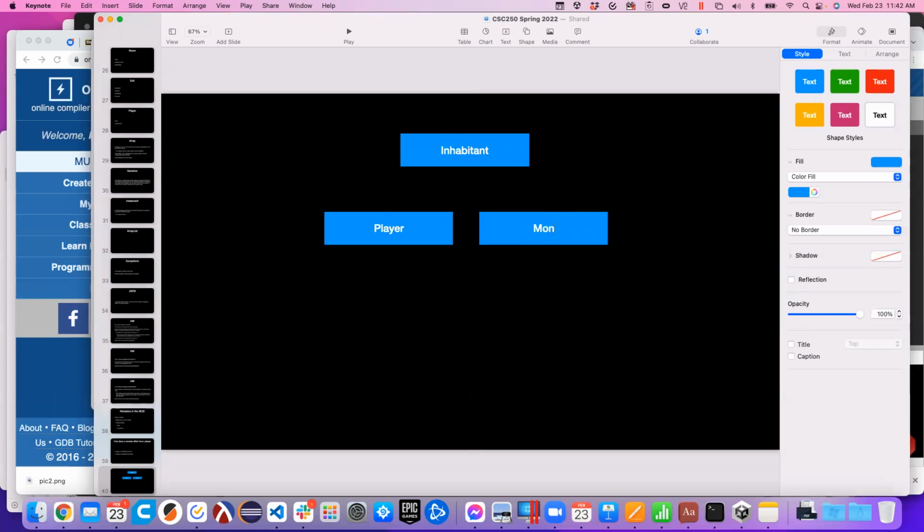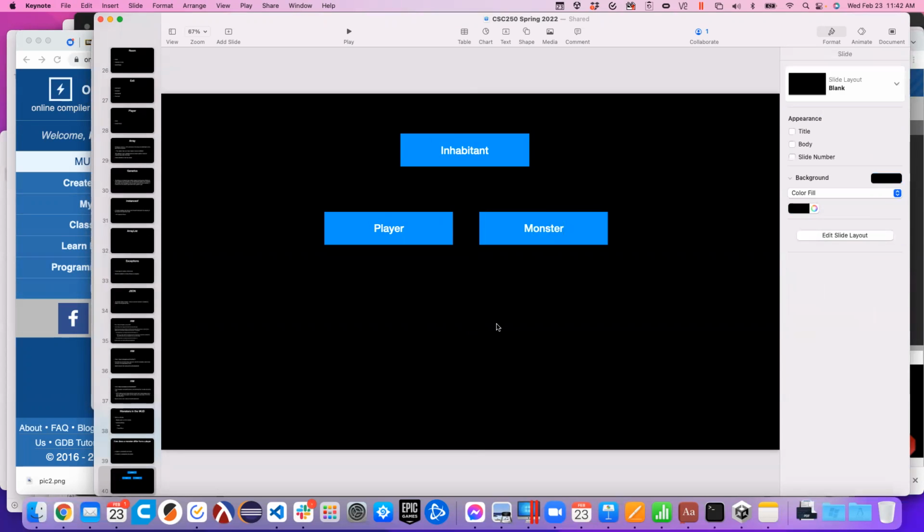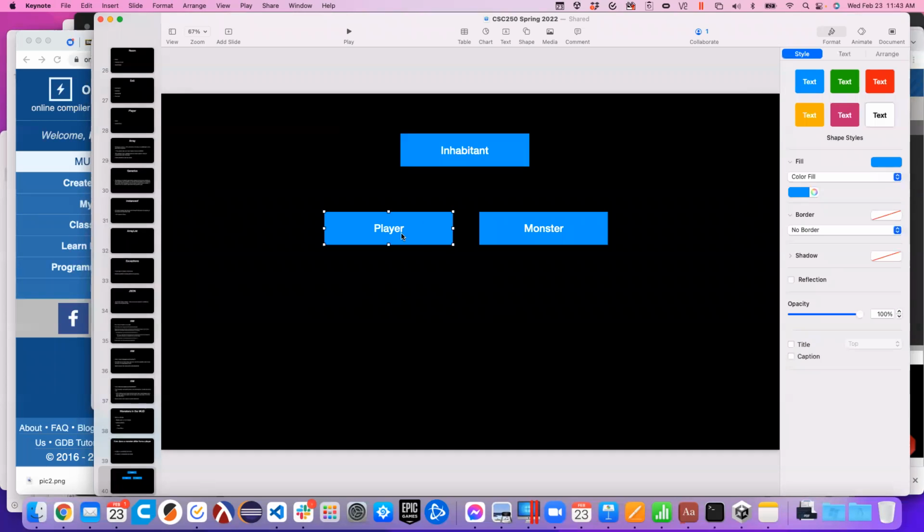And we're going to have a monster. Now, we've already seen this kind of relationship before when we've been looking at the documentation, right? Where something is an object, but it's also an input stream, and it's also another kind of thing. So we've seen this kind of thing before. Okay, so we want players and monsters to also both be inhabitants. Make some sense? All right, so we're going to have to look at the inheritance model.